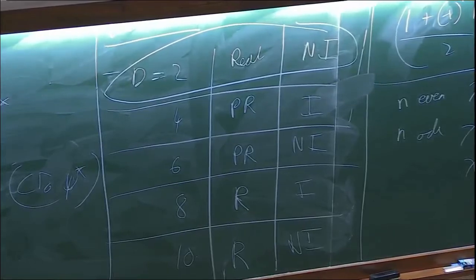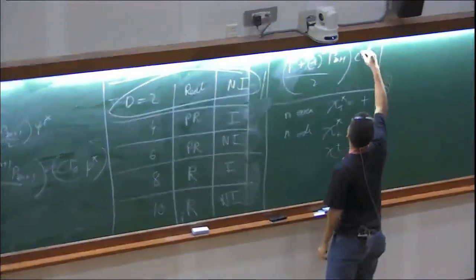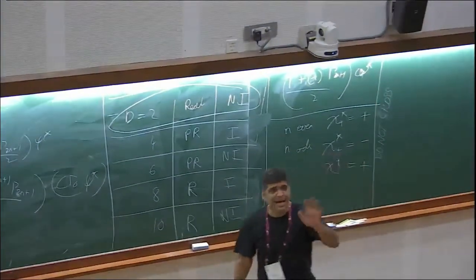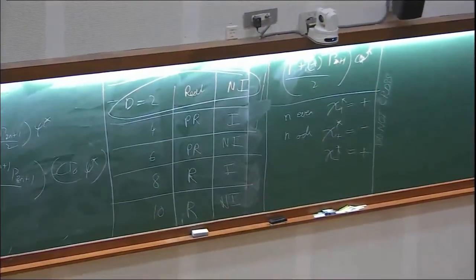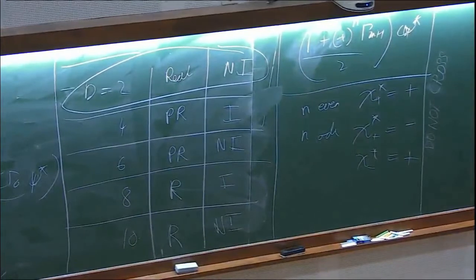Yes? Interchanged and complex means the following. What does it mean that it's interchanged? It means that if I take a chiral spinor and do C gamma 0 psi star, the resultant is antichiral. So we complex conjugate a chiral spinor and multiply it by this stuff. You get a spinor, but not a chiral spinor, an antichiral spinor.